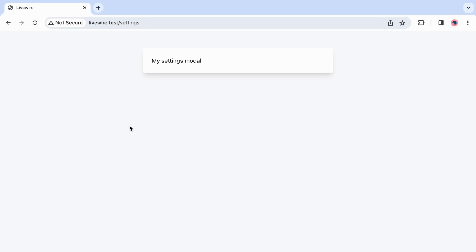I think it's a great addition to Livewire to make it easier to work with these types of components like modals or slide-overs. There's one thing to be aware of though: you must always teleport outside of the component. So what we did just here, teleporting contents to a div that lives on the body tag, that's fine, but you cannot teleport to a different Livewire component because on subsequent requests, that code will be removed.